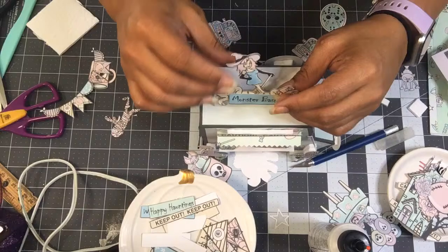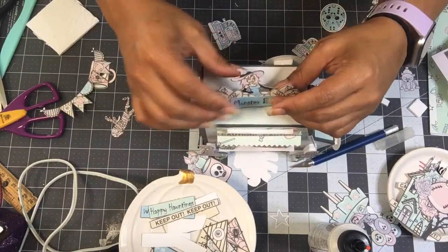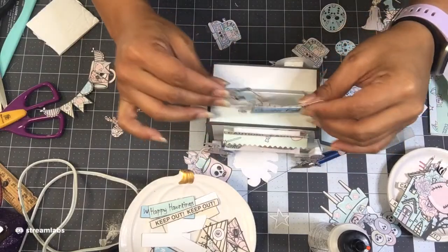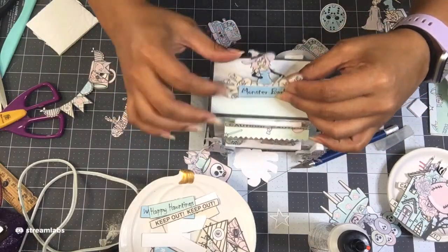How about that, guys? Should we put her up here? Is that too high? Oh, I like the witch like that. What do you think?